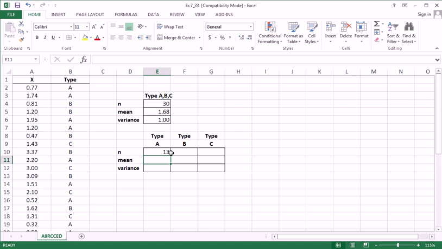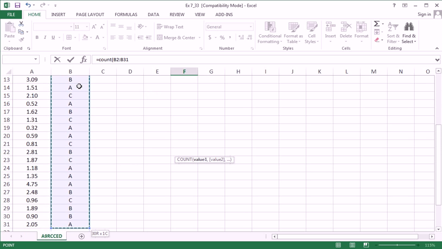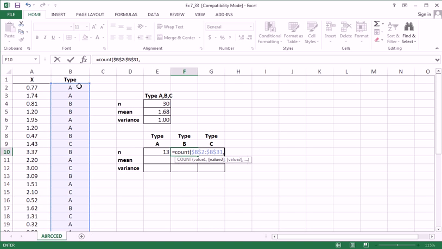So we have 13 observations out of a total of 30 that are of type A. Let me just do this one again. I could drag this, but because I made a slight mistake, first argument is, and the second argument is, okay?